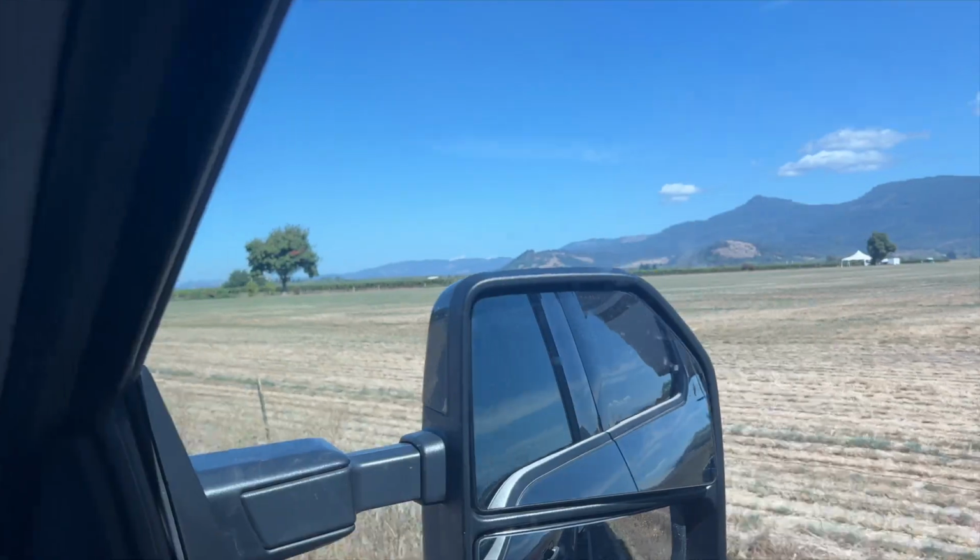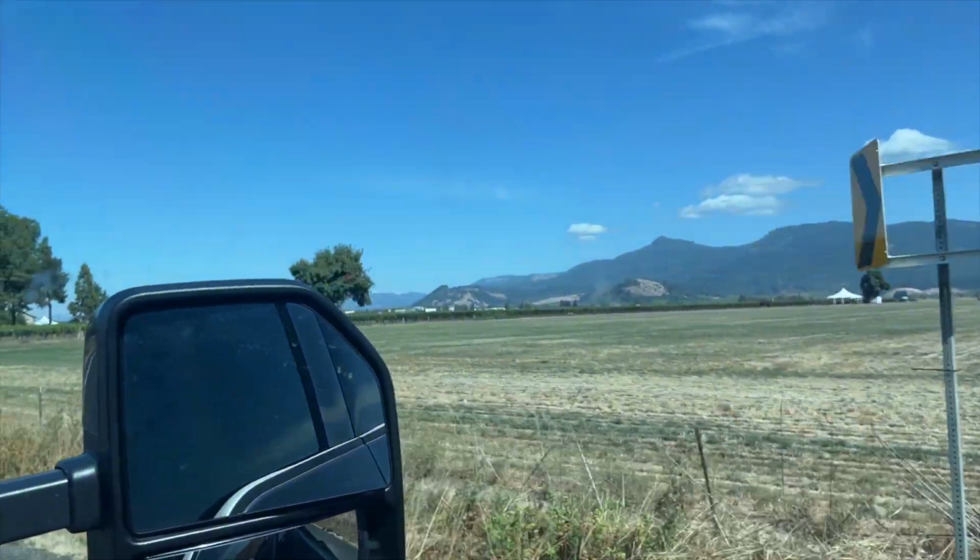It's definitely farmland out here, and we see our first vineyard right there, super close. We're 2.5 miles out, and that was a pretty beautiful drive across 58. I don't know what the mountain range there was, but it was nothing compared to the big mountains that we've been driving on lately. Easy drive. Traffic was kind of rough going the opposite direction, but we made it through multiple traffic areas. And now we are so close to our destination.